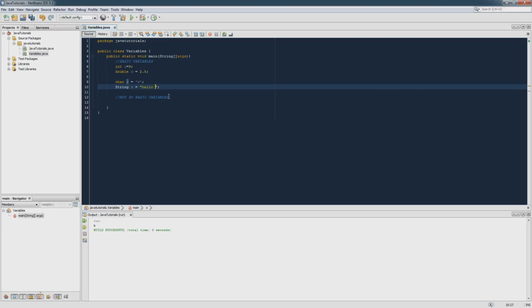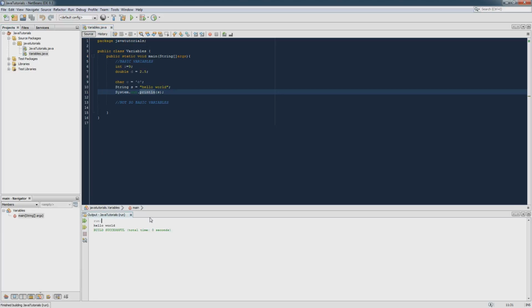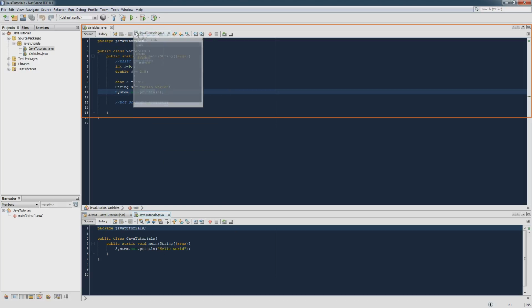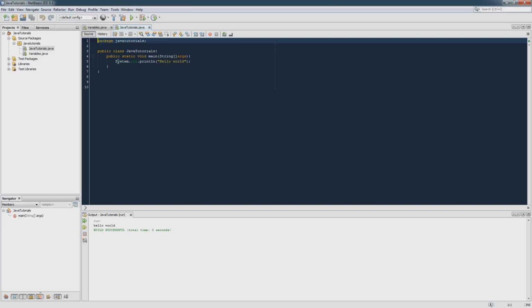You could put spaces, you could say hello world, and then say we wanted to print out the same thing we printed out last time, print out s and run the file. It's hello world, same thing as we did in our last tutorial. If I open up this file, we printed out hello world. We just declared the string inside of the System.out.println method rather than creating its own variable and then printing out that variable. All right, so those are the letters and words.